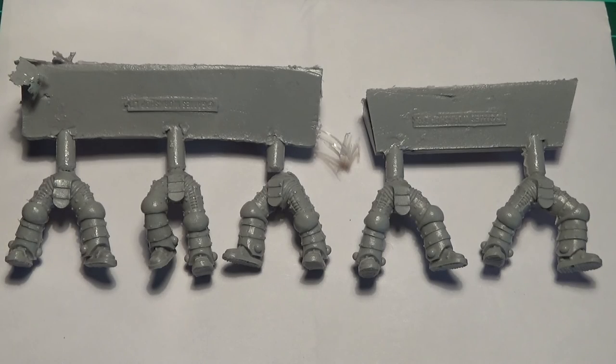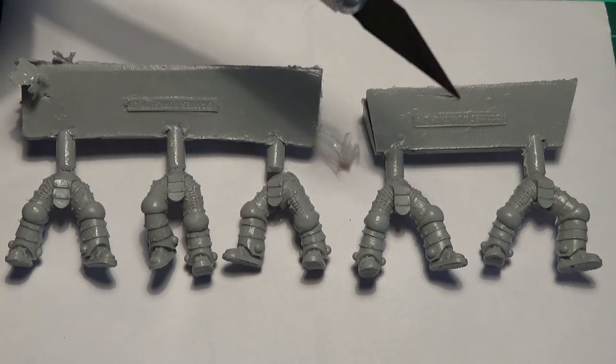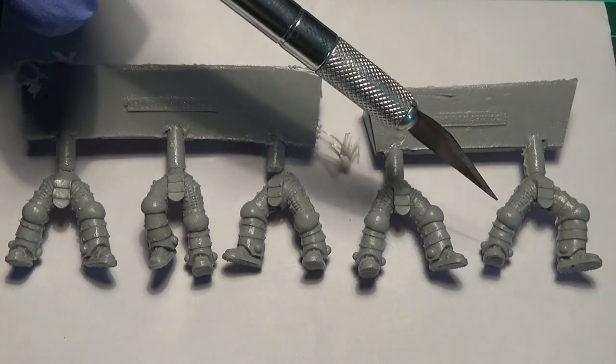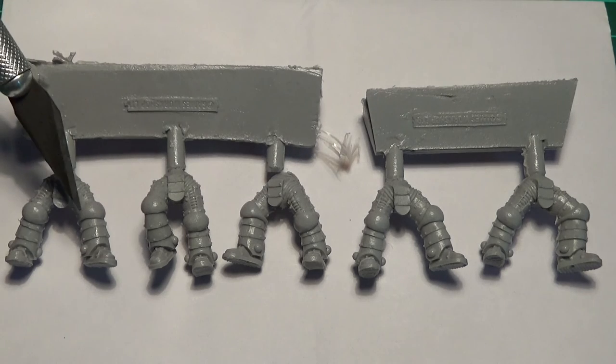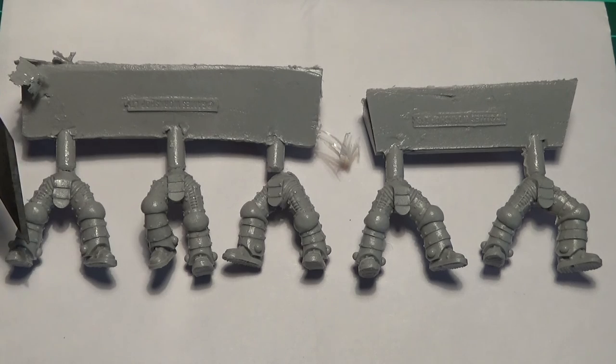Okay, so I thought we'd start at the bottom of the miniature and work our way upwards to the top. And as you can see here, we've got 5 sets of legs for your 5 marines. And they come in a variety of poses. Most of them are quite static, so this one here, and this one here, and this one here, and this one here. And they're flat-footed, and they look like they're in firing poses.